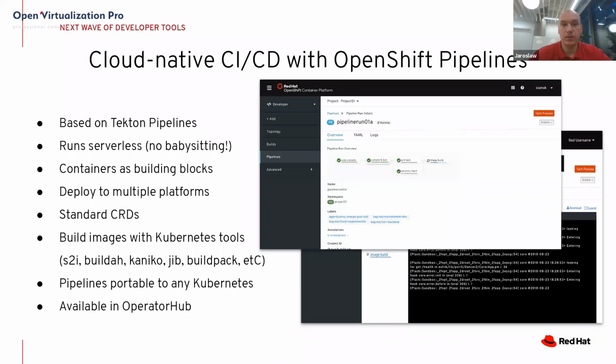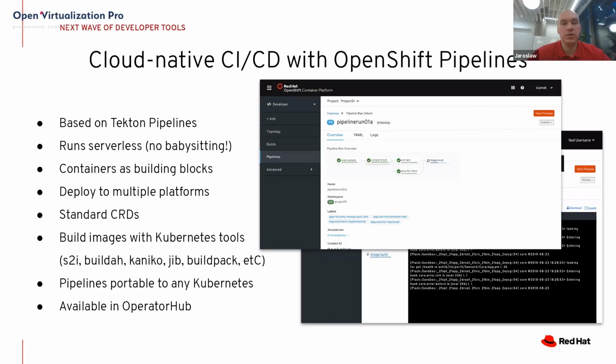Yeah, so CI/CD in OpenShift is present since the very beginning. However, since the beginning, we used to rely on Jenkins for CI/CD, and Jenkins is still here in OpenShift, but with version 4, we also started to introduce the new CI/CD platform based on the Tekton project.